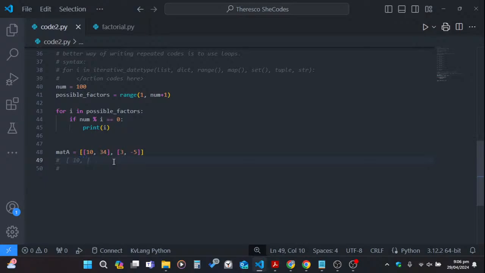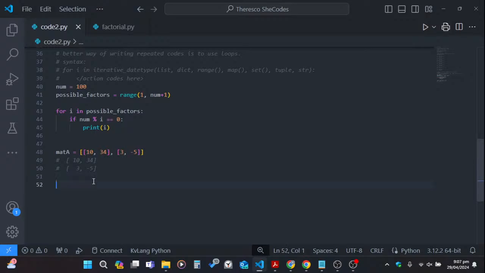This inner list is the first row, and this inner one is the second row. This 10 here is in the first column, and this 3 here is also in the first column. So this is our matrix.